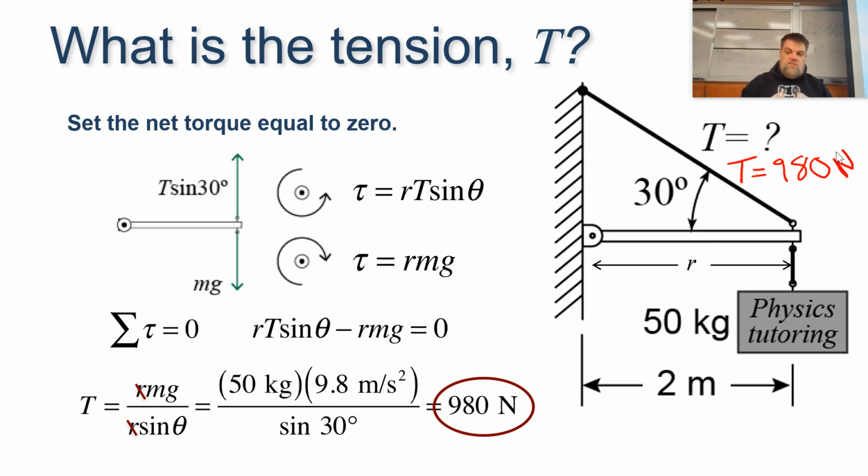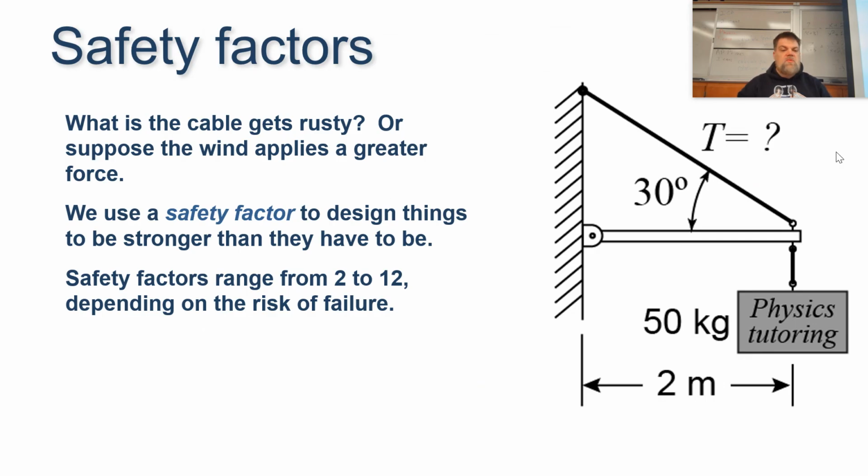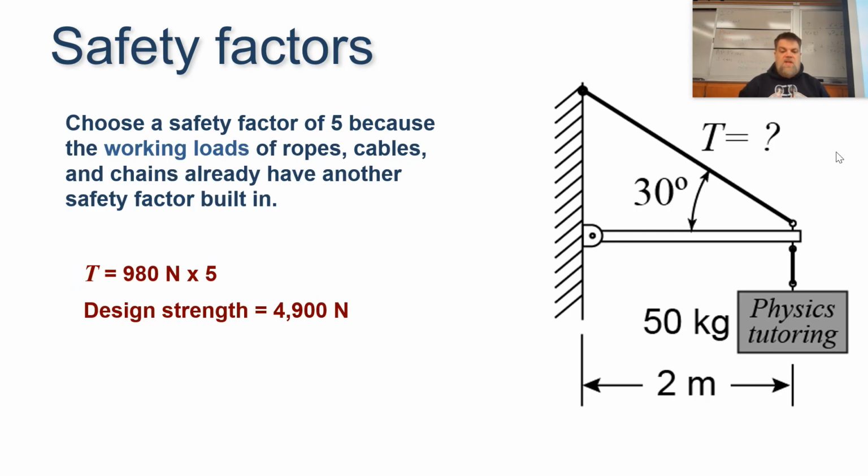But that's what we call a safety factor. So this was in your homework too. Safety factors can range anywhere from 2 to 12. What does that mean? That means we're just going to multiply it. So this is what I want you to write down. If I wanted to do a safety factor of 5, I take the tension in the rope that I know the rope will be receiving on a regular basis. As soon as I hang that sign, that rope is being pulled 980 newtons. Or cable or chain, depending on what I want to use.